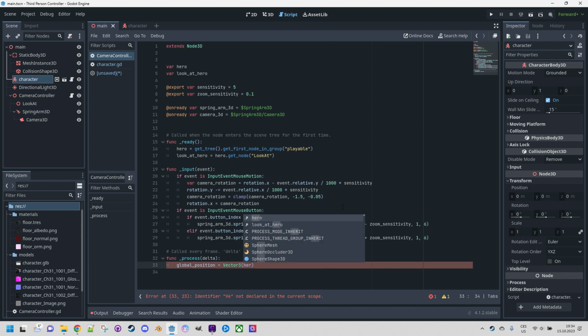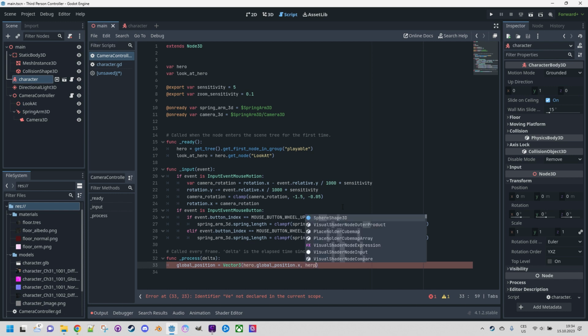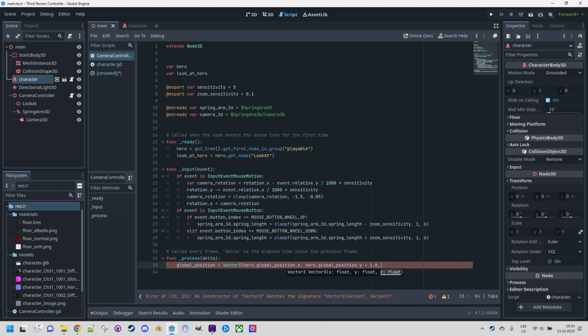Now we take hero's global position x coordinate, hero's global position y coordinate plus 1.8. Don't ask me how I found this constant, I don't remember, but it's probably a result of trial and error.